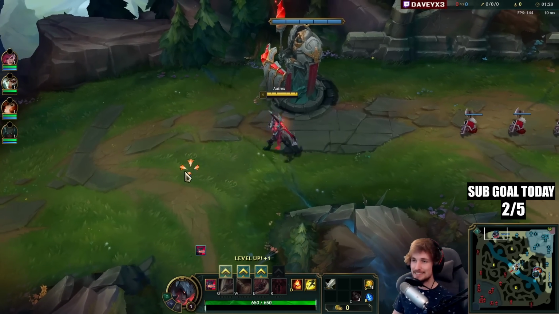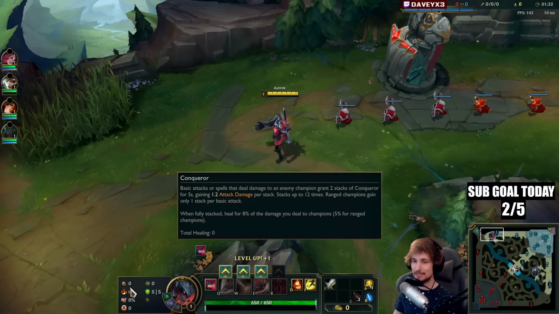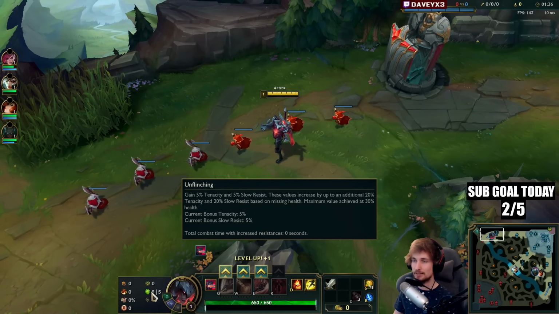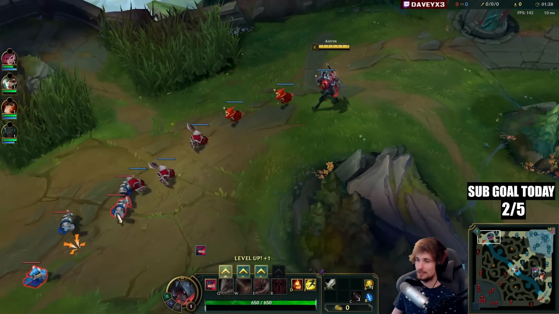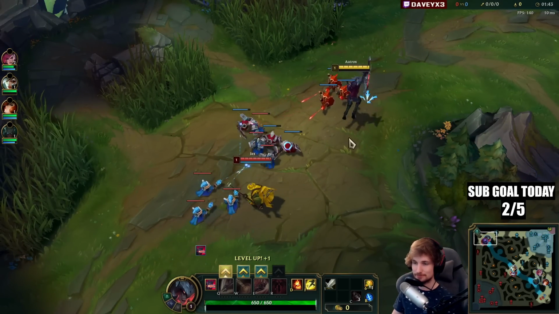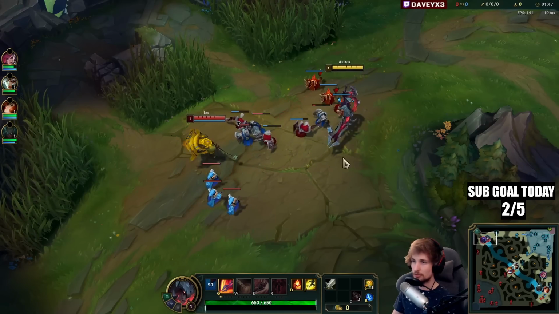Alright guys, they're playing some Aatrox top lane into a Jax, and what we have this game is Conquer, Triumph, Alacrity, Last Stand, Bone Plating, and then we also have Unflinching. This game, I'm going to showcase you guys exactly how you can carry with Aatrox top lane. So yeah, also into a rather hard matchup.